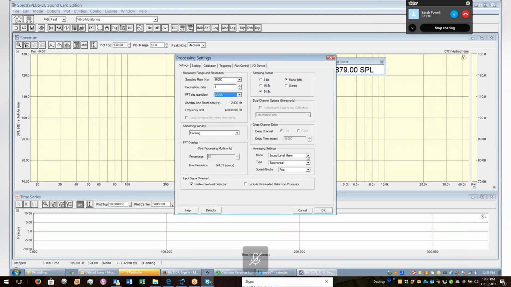Everything's similar except your sound level meter, now the averaging settings. Now you change your speed to say fast. And I'm still not sure which. There's no direction anywhere on whether to use exponential, linear, or vector. Vector you definitely don't want to use. But between exponential and linear, for making these measurements, the change I think is only fractions of a decibel, so I just stick with exponential. Okay, so that's the main change right there.